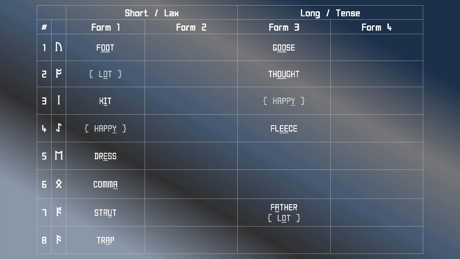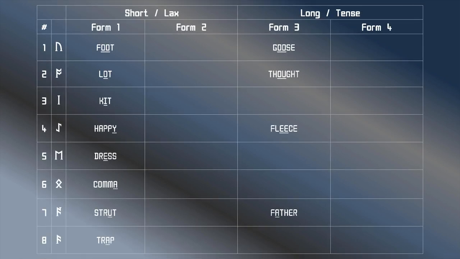Now let's look at the lot vowel. The British would have it as the short form of ors. However, many American accents have it identical to the father vowel. As Americans say it with the tense vowel, what's actually happening here is that the Americans are putting the lot vowel in the father set. Nonetheless, most accents around the world distinguish the lot vowel from the father vowel. Additionally, with the rise of the cot-caught merger, which conflates the lot and thought vowels, positioning the lot vowel in Group 2, ors, provides certain advantages.